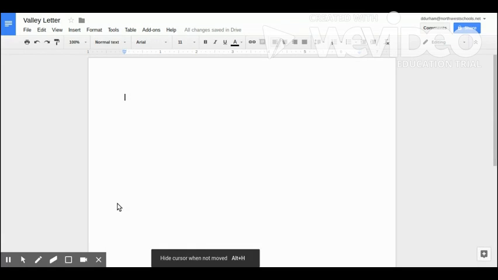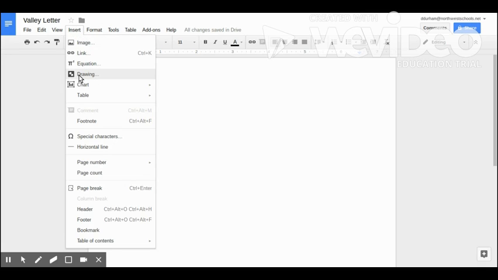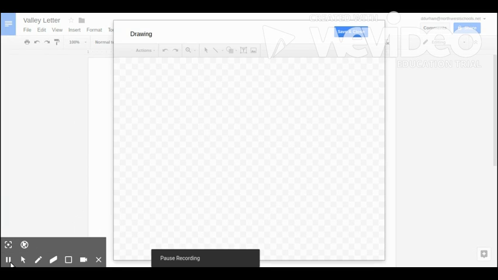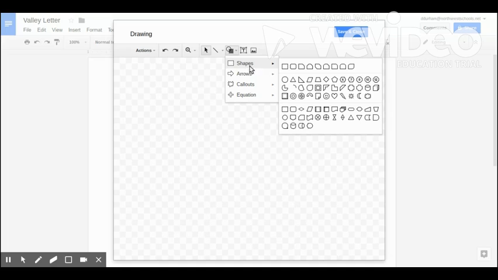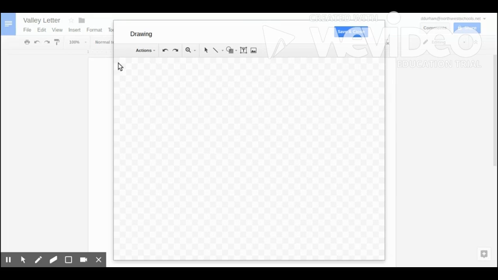Now remember, this is a follow along, so whenever you feel comfortable, hit pause and go ahead and do what I do. So our first step is creating our letterhead. So we go to Insert and Drawing. Now we'll start with a shape. The shape that I want to use is just a typical rectangle. Now there's no exact size that you must have, but just try to match what I do as well as you can.